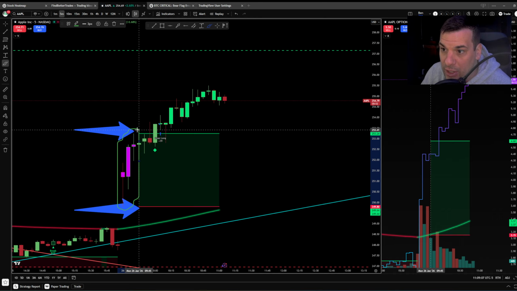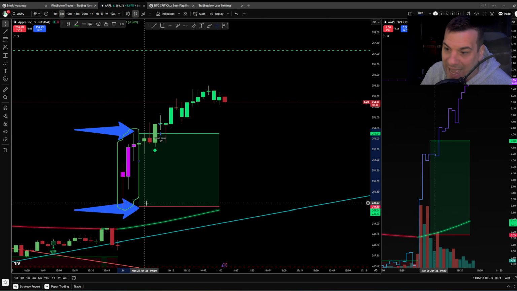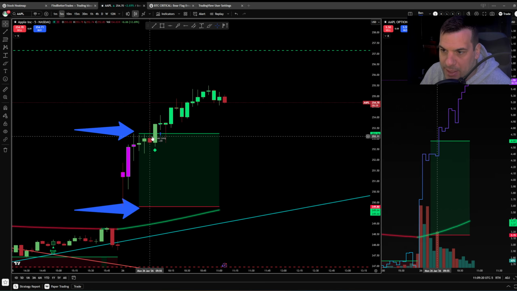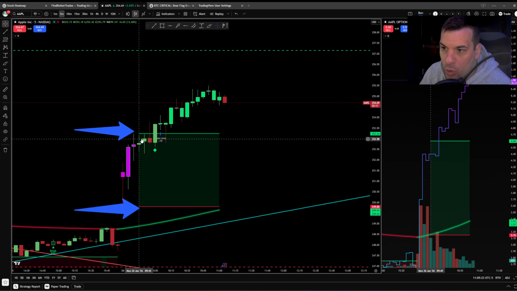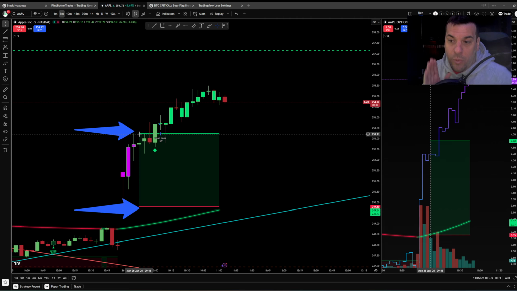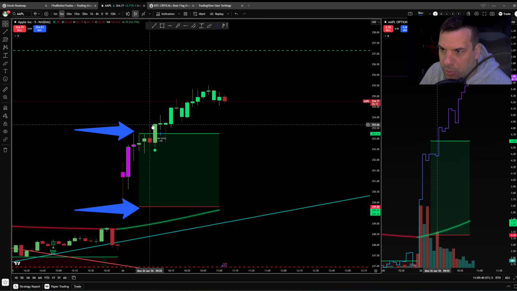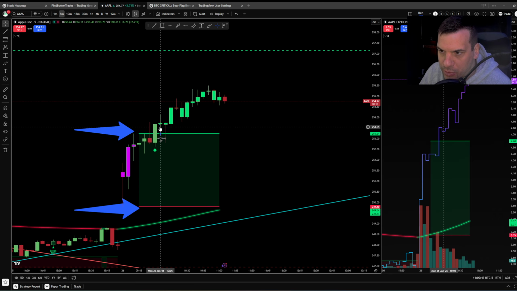Once it does that, you will get this little zone that will start to appear. Now this is the snap zone, the zone where price needs to break above or below. We're looking at the first 15 minutes, and as soon as it breaks above the 15-minute range on the 5-minute chart, we will go long. See right here, this candle broke, so the entry was right there.